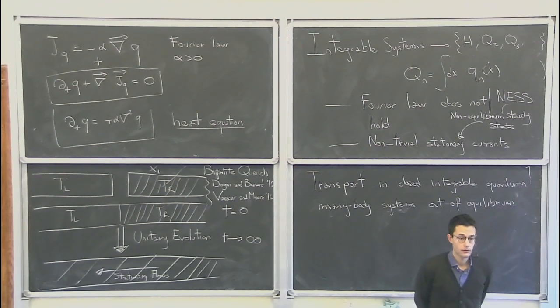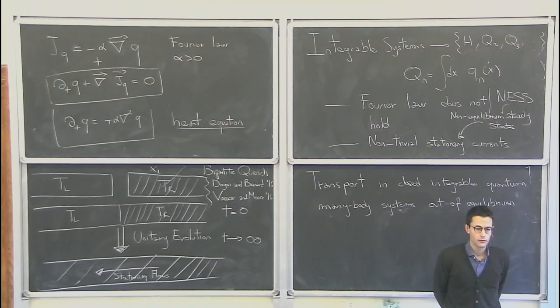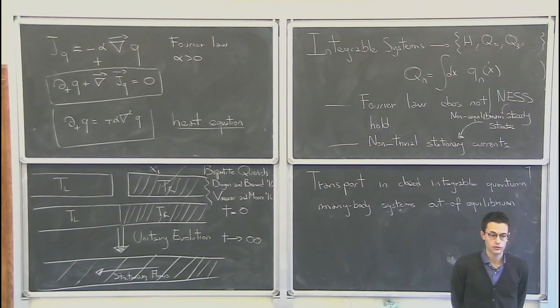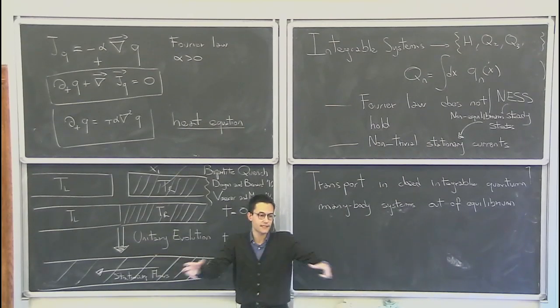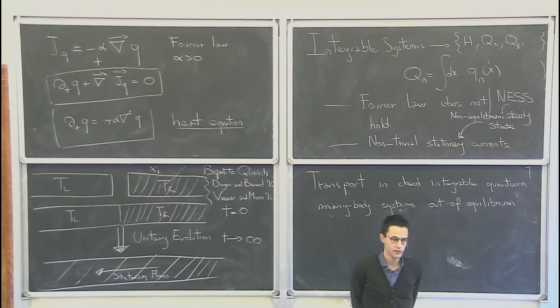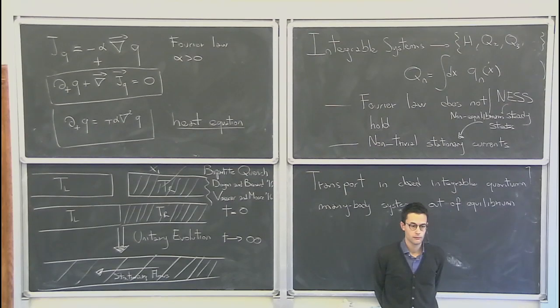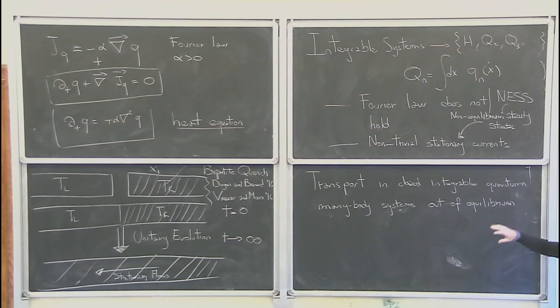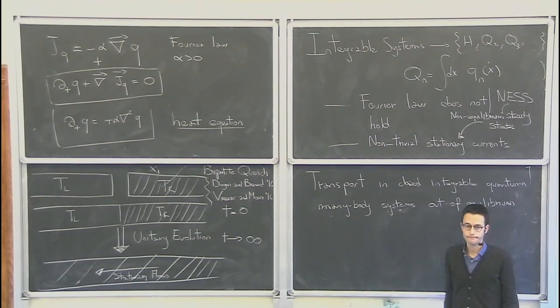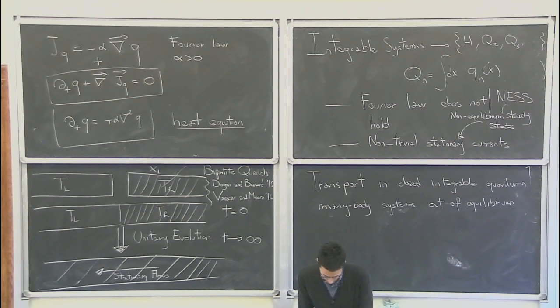Well, I mean, yes and no, because even for non-integrable systems, you will have some linear bound on the spreading of information. For example, if I take a relativistic system, the maximum velocity will still be the velocity of light, even if the system is non-integrable. Or you can use the Lieb-Robinson bound in quantum spin chains, which holds regardless of integrability. So at the end, yes, the information about conservation laws spreads sub-ballistically. Yes, this is true in non-integrable systems. Okay. All right. So any other questions on this general setting? No? Everything clear? Good.